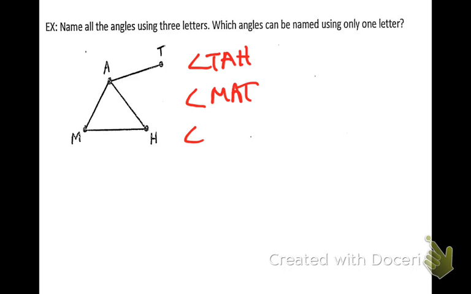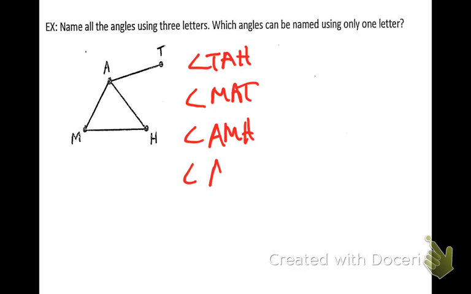Angle M. Okay, let's name it first with 3 letters. NHA. Nope, you have to have the vertex in the middle. Go ahead. AMH. Angle AMH. Right? Give me another angle. There's one more. MHA. We did AMH. MHA and AMH are the same thing. It's just reversing the letters. There's one more.